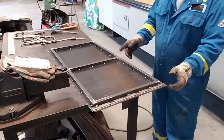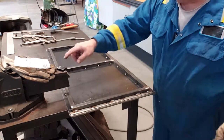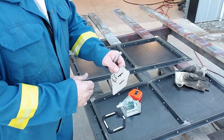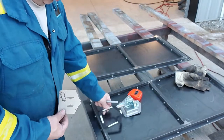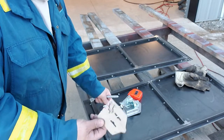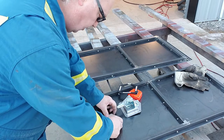Some latches in here in a minute. I'll go get the latch and the template and I will show you how to do that. And here's the template I made. It just goes inside here. Yes, I could just use this, but it overlaps on there. So this template just butts up against there. Center is marked.